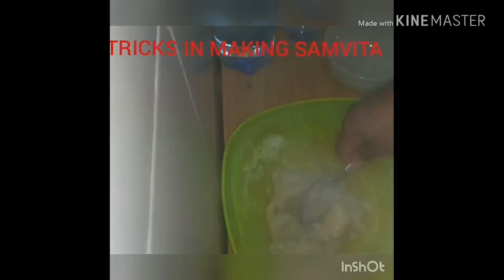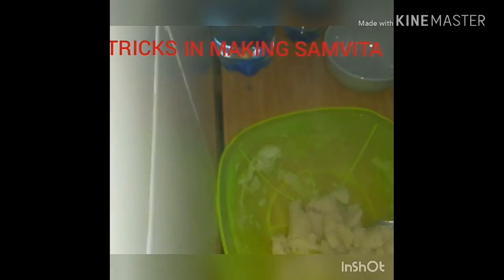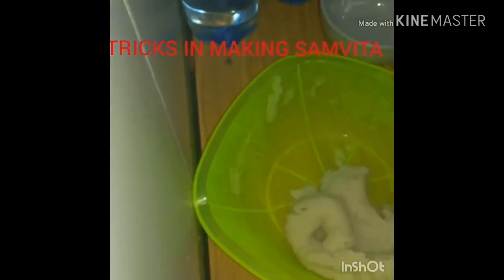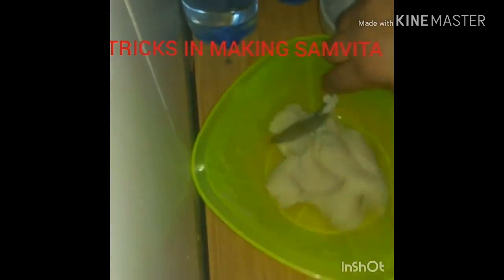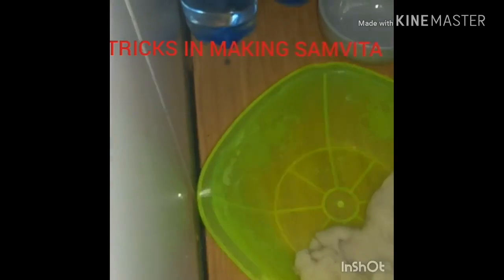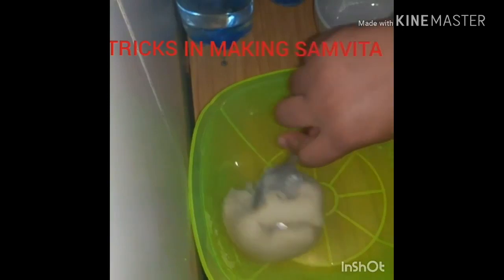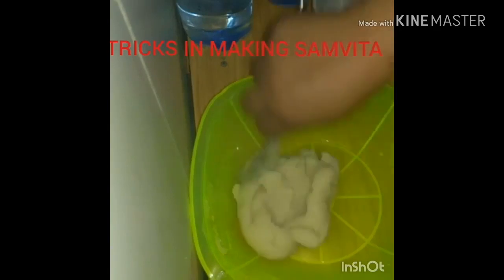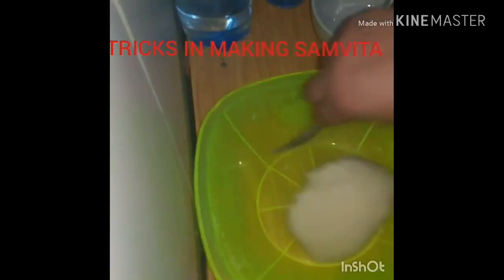Now it's kind of strong, so I added a little hot water. You know, like I said, the same way you make your garri. As you're making garri, you don't like the consistency you get, you keep adding water till you get what you want. So I use plastic bowl because it's easier for me to turn and I feel it makes it that smooth for me. But you can use breakable bowl or stainless bowl. Again, pardon me, I'm using my tablespoon to turn because it's strong enough and it's good for me. You can use your wooden stick to turn or any other thing you want to turn your Samvita with.